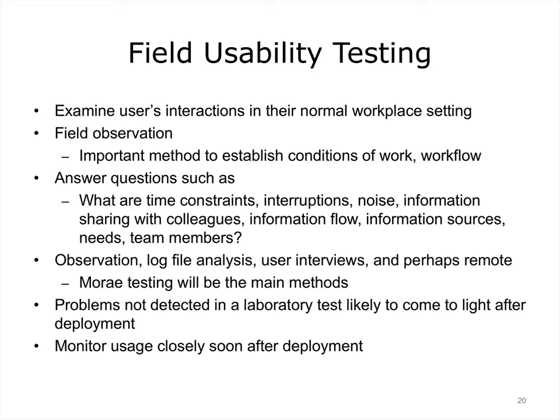Field usability testing is also important to examine whether there are problems after deployment, when the normal workplace setting can introduce many additional factors not present in the laboratory. Here, we can use systematic field observation. The Moray remote testing feature can also be used to monitor use remotely. Field usability testing can also include observation, log file analysis, user interviews, and analysis of help desk reports. It is particularly important to monitor problems that arise soon after deployment.